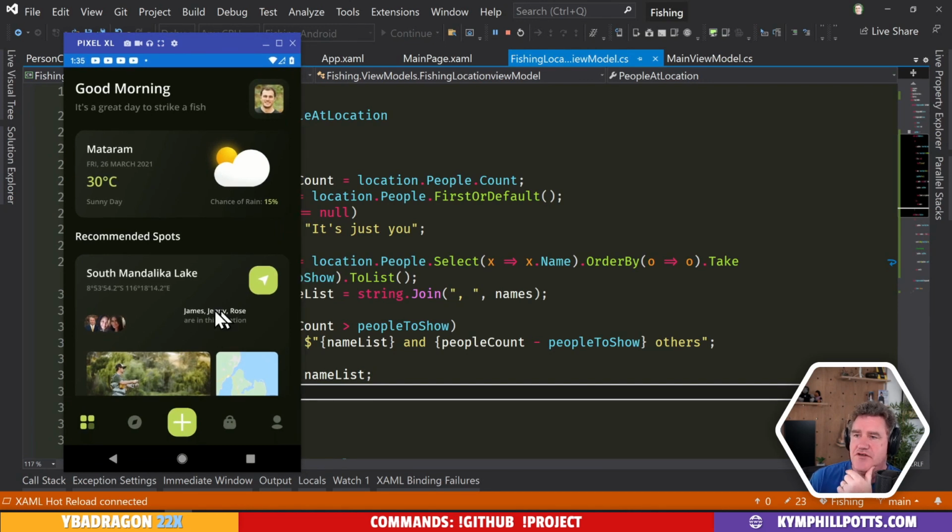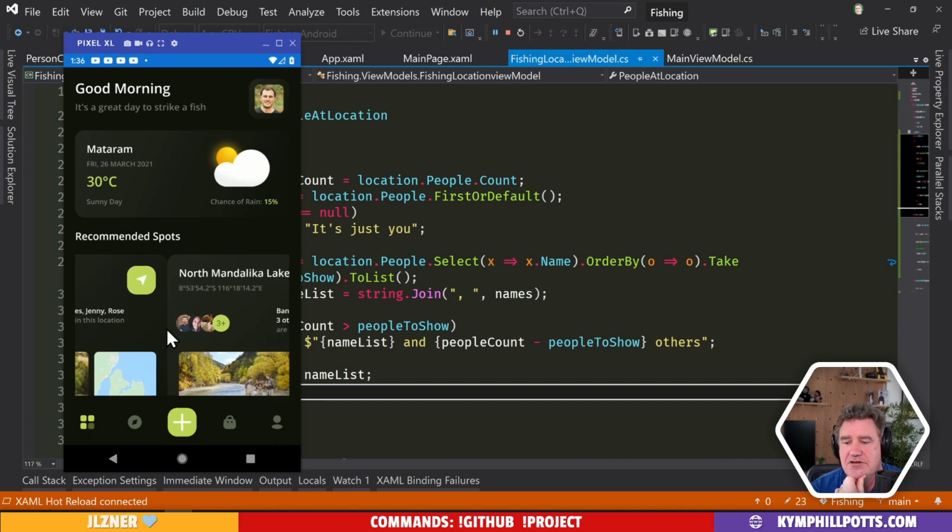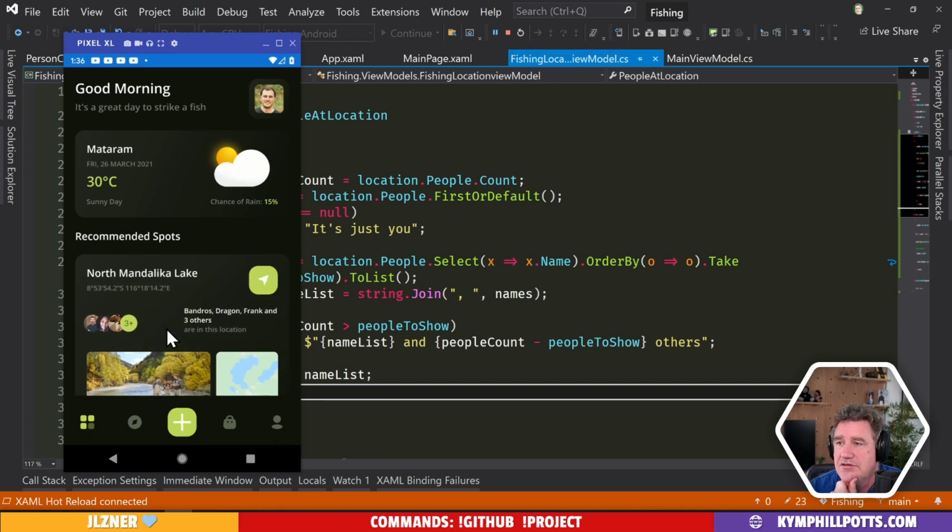Okay, James, Jenny, and Rose are in this location. At this location? I don't know. Maybe they're in it. Ordered by name length. Come on, you can do a collection view. Bedros, Dragon, Frank, and 3 others are in this location.